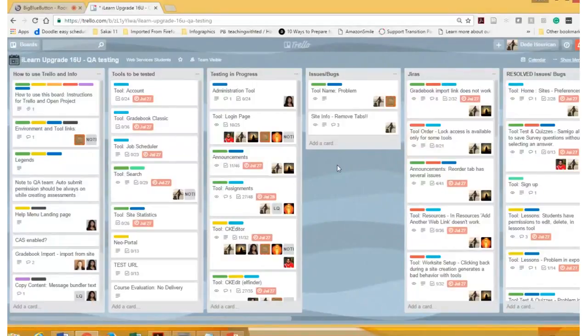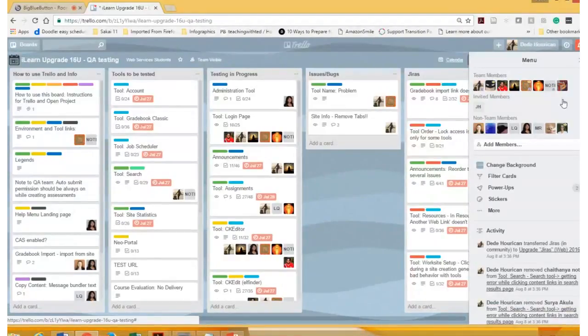Fawe comments that it looks like a nice tool that he'd like to explore. Yeah, I'm a big fan of Trello too. I use it a lot for my own projects as well. But this is an interesting way of using it for the QA testing that I really like, and I bet your students love it. How have they enjoyed it?